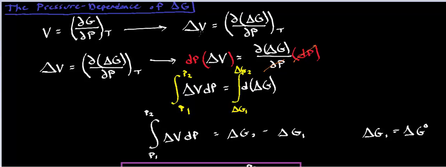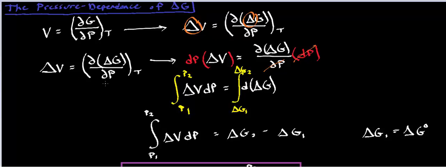Now, one thing we can also show, and I won't go into the heavy-duty mechanics behind this, is that if we look instead for the Maxwell relation at a change in volume instead of just an absolute volume, then we have to throw in this delta notation for the free energy, a change within the differential in the numerator. So now we have the change in volume is equal to the partial derivative of the change in free energy with respect to pressure at constant temperature. And that relationship is again shown right here.